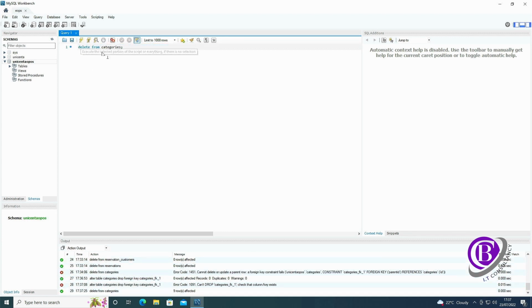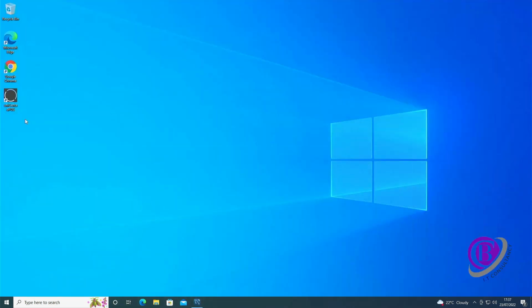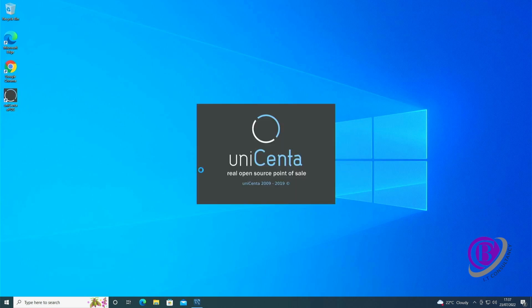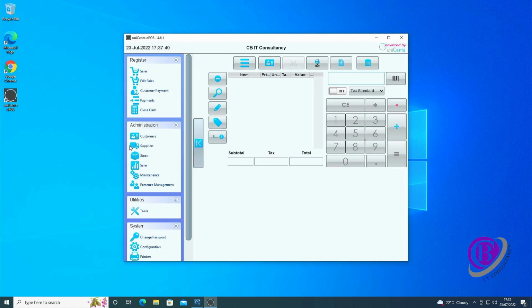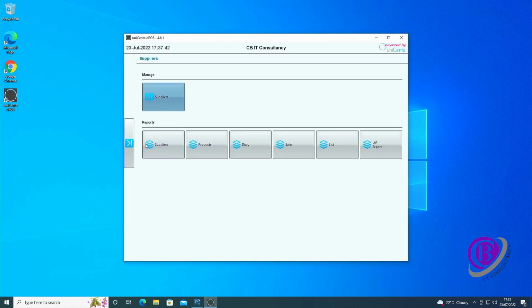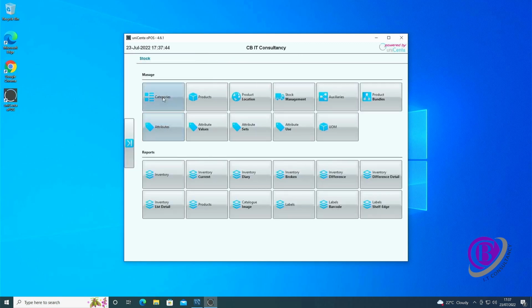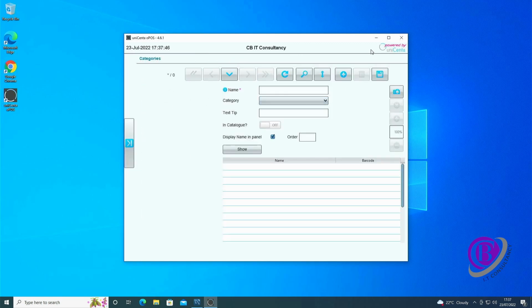Okay. I believe that's just deleted the categories. One stock or no categories.